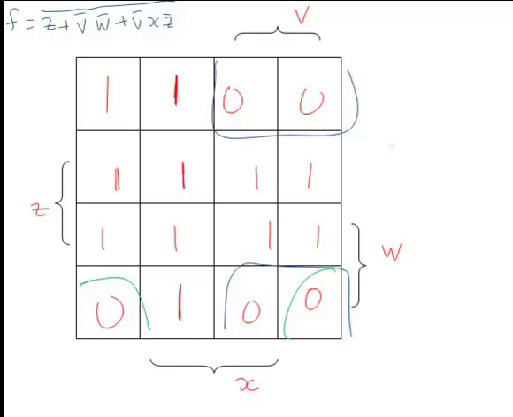So finally writing down our simplified expression for F. Looking at the four square first of all, that four square is always in the two columns representing V, it is also always in the two rows representing Z bar. So that is V and Z bar.